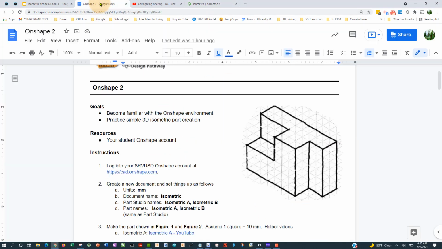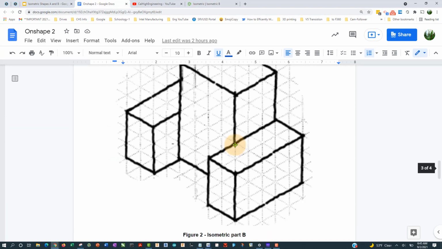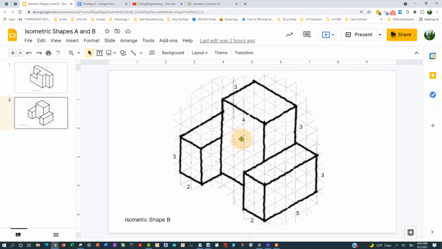Let's look at what that part is and make it. If you come down here, you'll see it looks like this, and I think I have the same figure with the numbers on it. So there are a couple ways we can make this, actually many ways. Looking at the picture, it may seem like we should make 3 different rectangular prisms and somehow attach them, but there's an easier way that we can draw out the figure here in the front and then just extend these two parts a little further in the front.